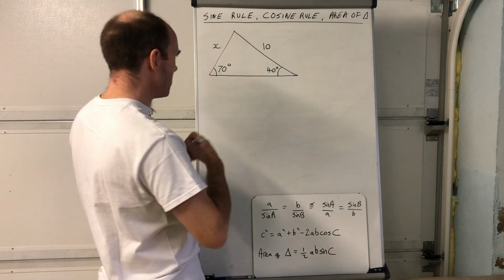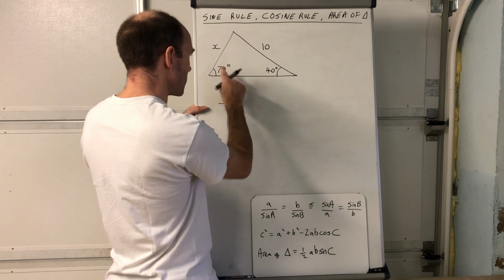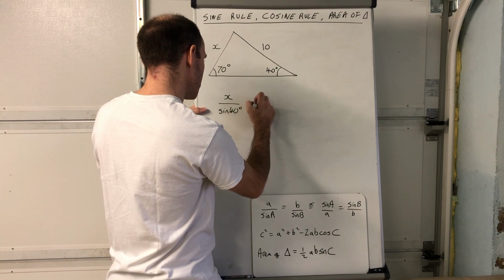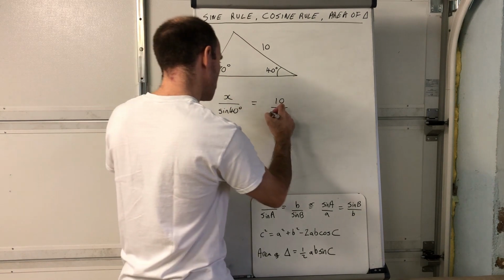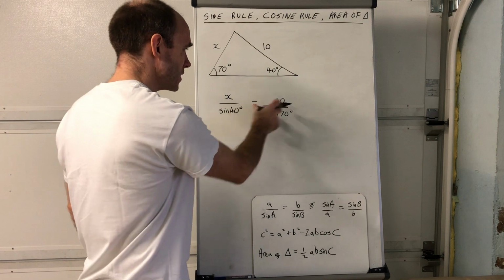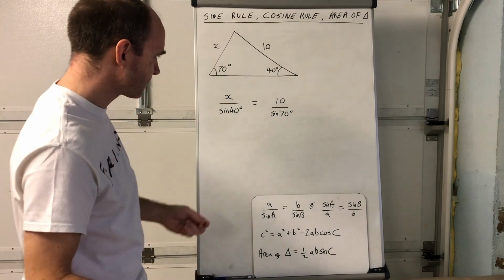So the sine rule then works like this. You've got the side that you need to find, and then look at the angle opposite that side, which is 40 degrees. So x over sine 40 degrees is equal to, and then another side, 10 over, and then that angle, sine 70 degrees. So you can see what I mean by you only need 2 bits, okay? Because we don't need to know what that and that is in order to work out what this is, okay?